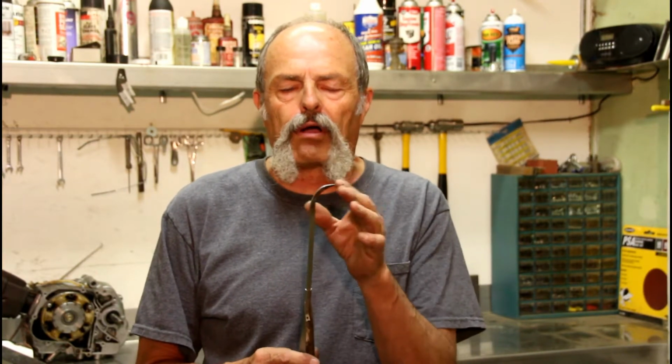Now that we got our point on this, we got a curve in it, now comes the important part. By heating this up red hot and shaping it, we have now taken the temper out of the metal. This is really soft now. We need to put that temper back into the metal so it's hard and it'll wear for a long time. So to do that step, we're going to heat it up red hot again, and then we're going to quench it in water. And the trick is getting it the right color.